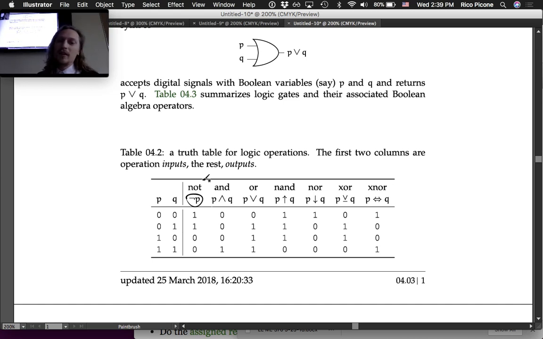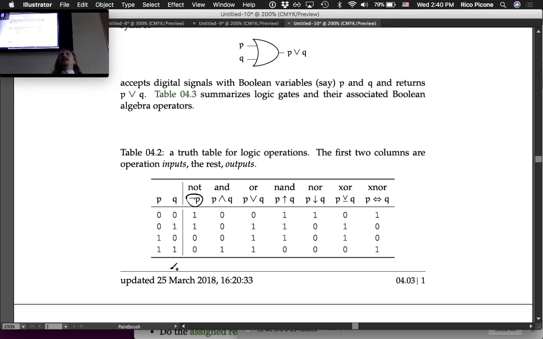And so let's go through the other columns then. The and operator, we start using two inputs, two statements now, P and Q. So P and Q is false when they're both false. If neither P nor Q is true, then P and Q is false. If only one is true, and is still false, right? It's like multiplication of 0. Yeah, it's like multiplication. You can think of it as multiplication.